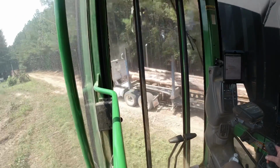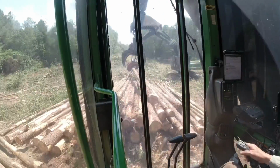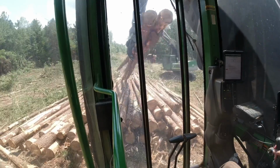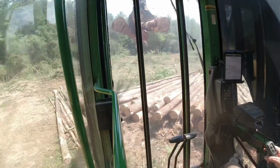For me, the worst part about loading is starting the truck off, what I call layering it out. Once you get it layered out, the rest of the trees, for the most part, will lay pretty good.